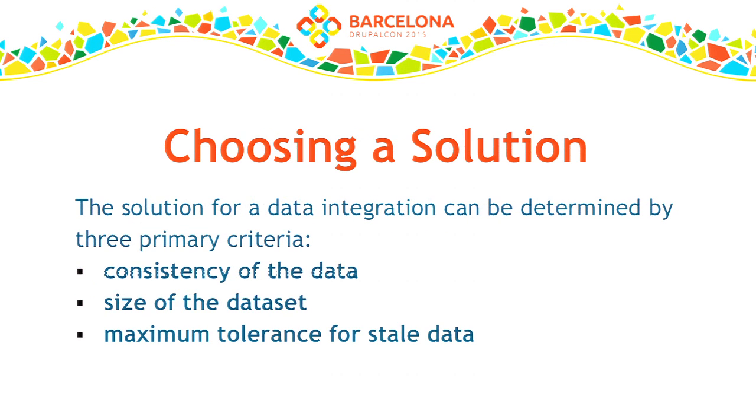One of the things you have to start thinking about when you need to integrate data into Drupal is that you need to choose some sort of solution. The criteria we came up with were based on the consistency of the data. That's whether you're dealing with dirty data, bad character encoding, things like that. And also how similar your data objects are to each other with what you're importing. Another consideration is the size of the data set.